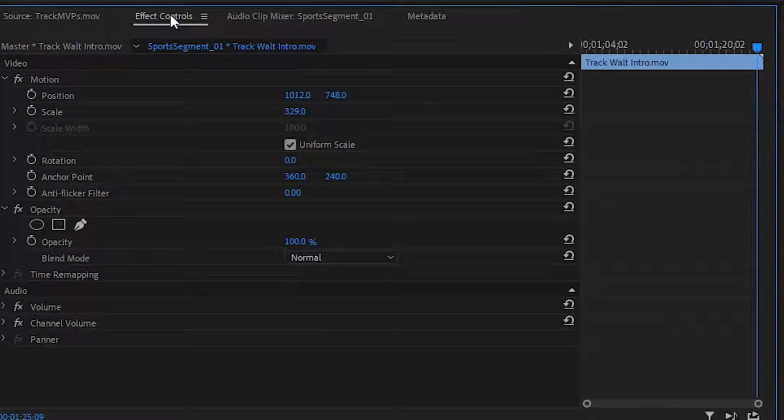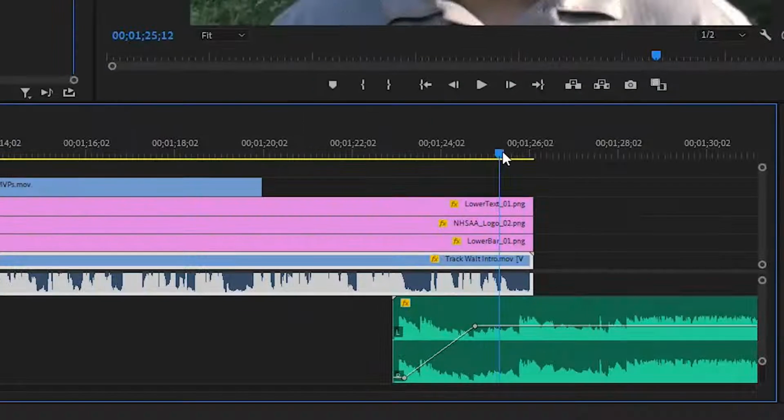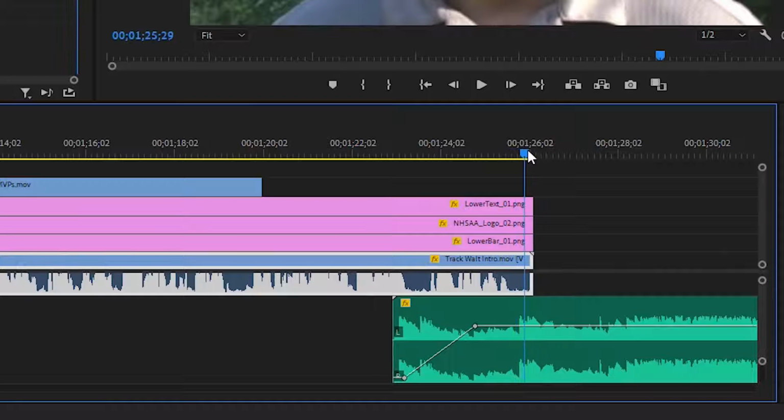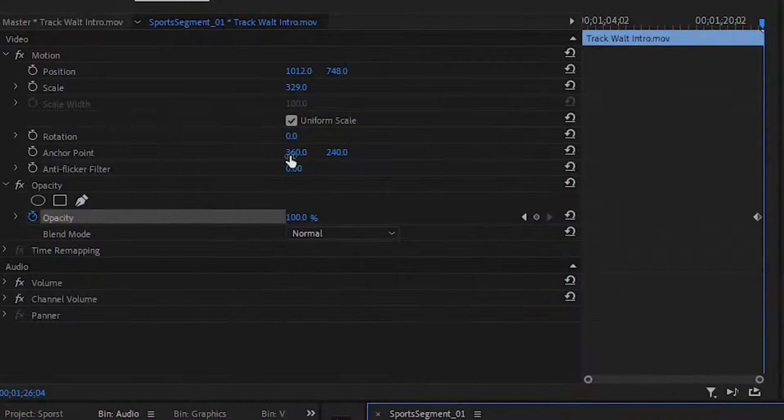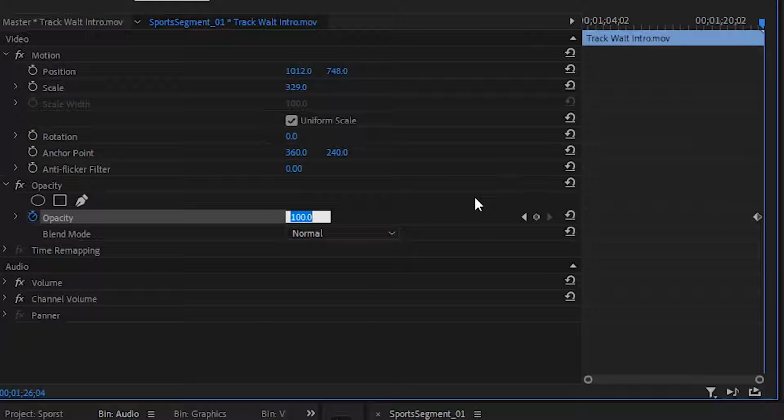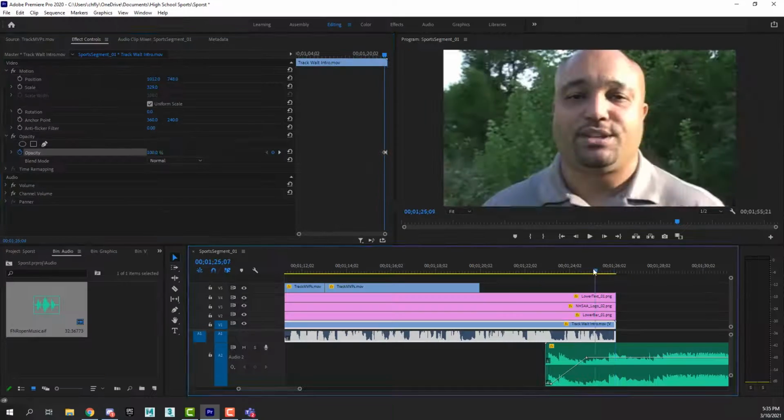So we're going to come up to the Effect Controls tab. We're going to find opacity, turn on the little watch, and that sets a keyframe. Then we're going to move forward to the end of this. Find that last frame right there when he's visible, and we're going to make that 0. And that should fade him out.